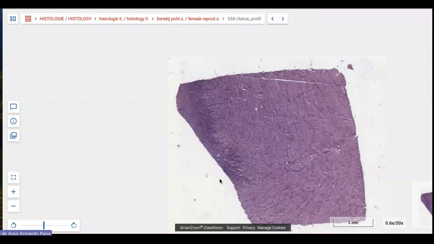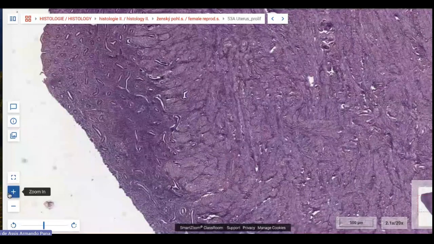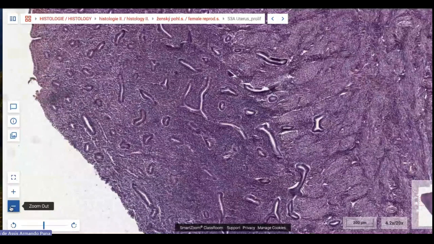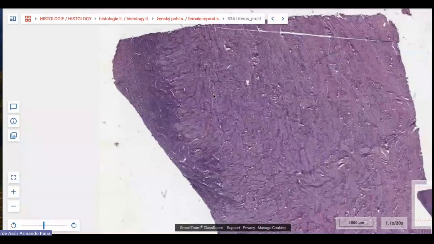So when you guys get this slide, when you guys look and see a very thin endometrium, you zoom in, you see these very thin, straight glands. They ask you, what is this phase? You guys are going to say, this is the proliferative phase. They're going to say, okay, what else can it be called? You guys are going to say it can also be called the estrogenic phase or the follicular phase. Because when the follicles are growing in the ovary and when they're making estrogen, the estrogen is causing this. So this is happening at the same time that the follicles are growing. This is happening at the same time that you have your primary, secondary, tertiary Graafian follicles. They're all happening at the same time.